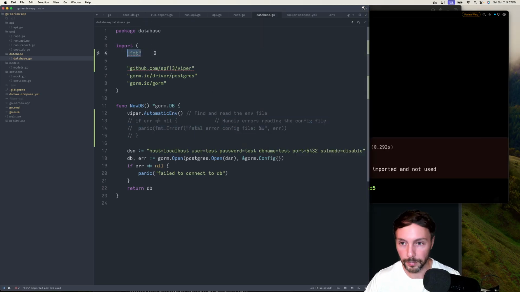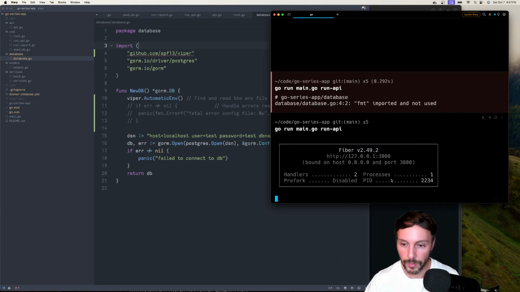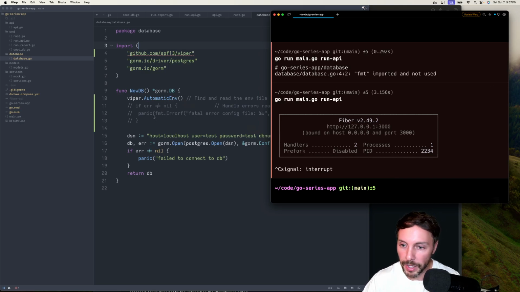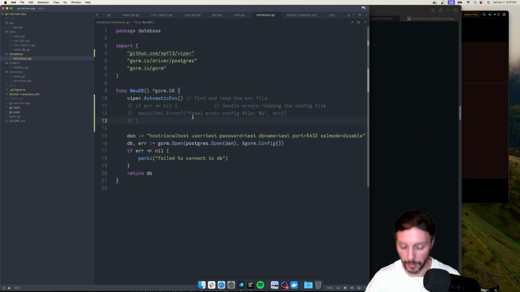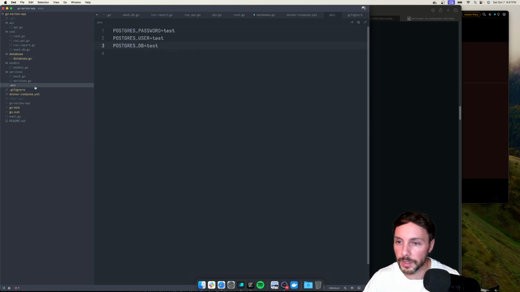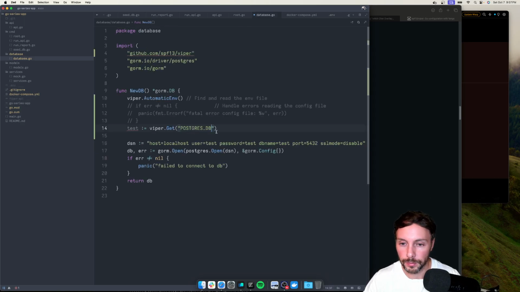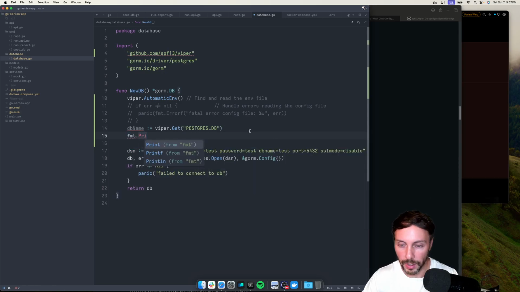Really? Okay. So yeah, it just didn't return an error. Let's see if we could do viper.GetString or something. And then what's the name of this? PostgresDB. Let's just log this to make sure we're getting what we expect.